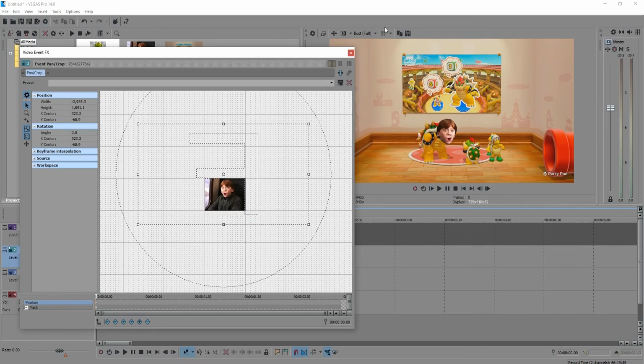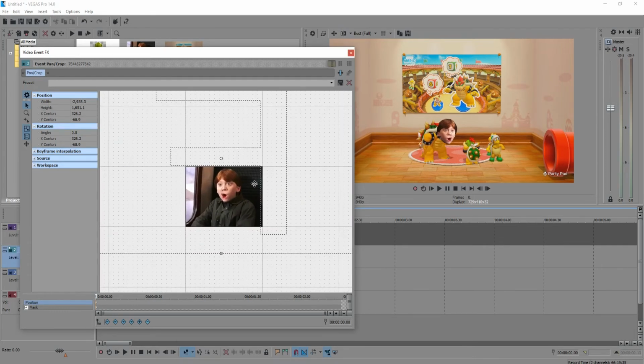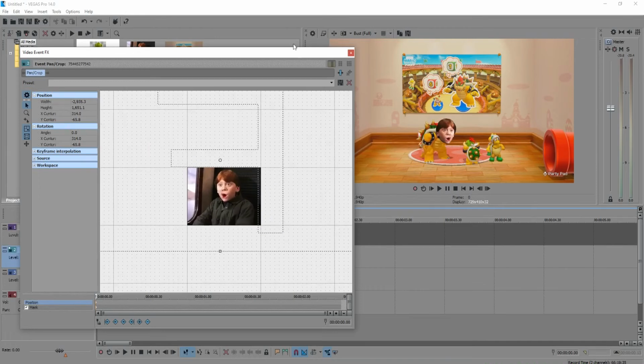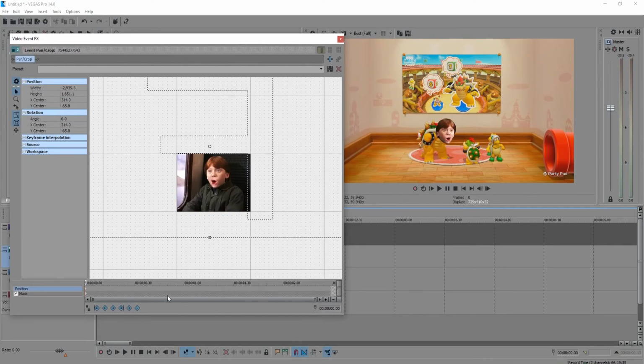If you want to be very precise with where your faces are, I usually use my arrow keys. So up is down, down is up, left is right. No, left is not right, left is left, right is right. If you do stuff inverted, it can flip and mess around, but that's something you just practice with. And I'll show you the way that I keyframe things.